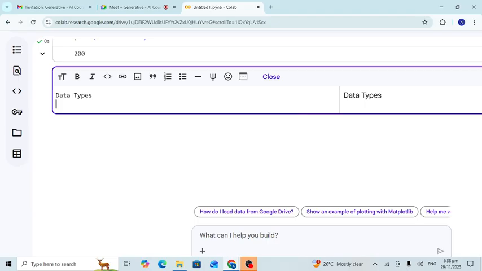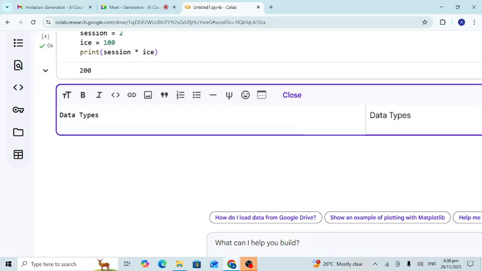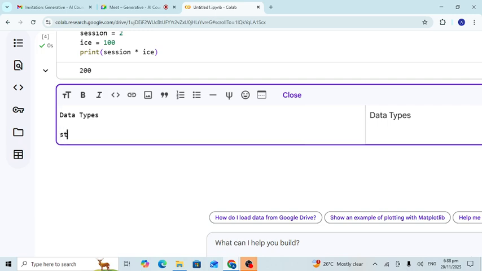Good. Then we have the data types. What are the data types? Basically, data types are the data we will store in the variables. First, we have the strings. A string has the rule of the double quotation.